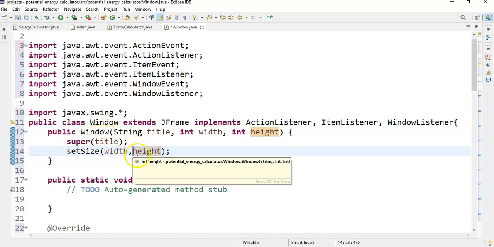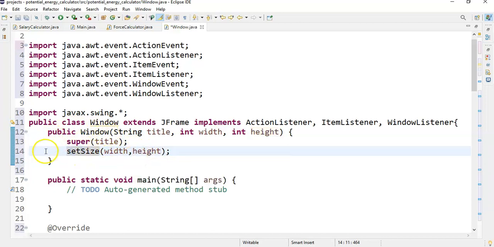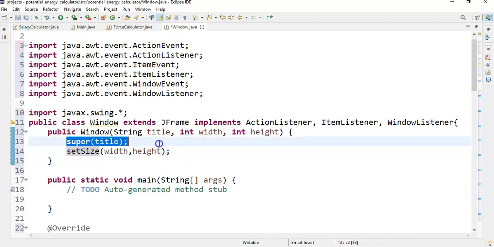Now when you create objects of this class, by default, any object of a window you create is not visible, so once you create that object, you need to set it to be visible before it shows on the screen. So for now, we have created a window and we've given it a title.